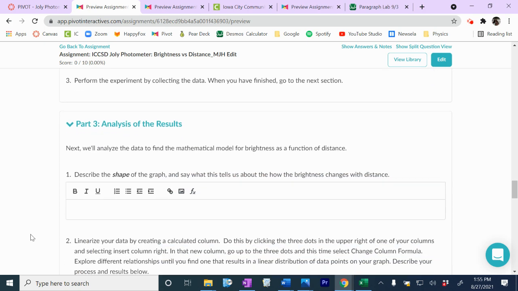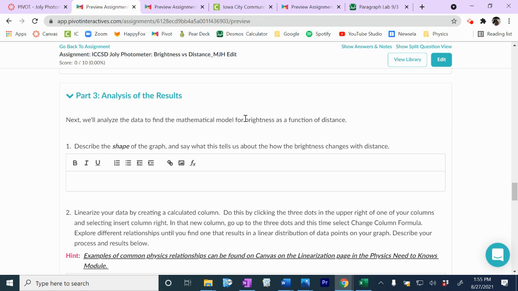So I basically did brightness as a function of distance. So brightness on the vertical and distance on the bottom. Is that what you did? I did small light bulbs on them because I don't really know how to find the brightness. I should just say intensity here. I mean light intensity, which is measured in number of bulbs.